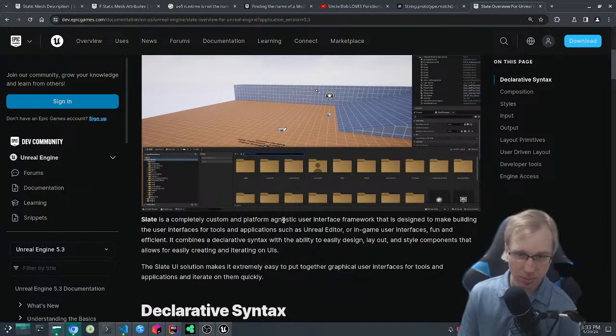Slate is a custom and platform agnostic user interface framework designed for making user interface tools and applications such as Unreal, and in-game user interfaces. It's designed to make them fun and efficient.